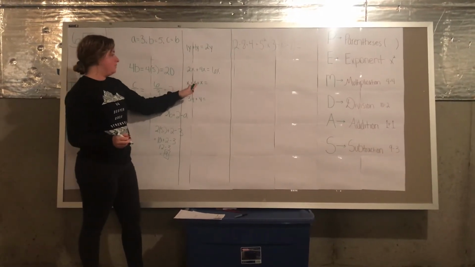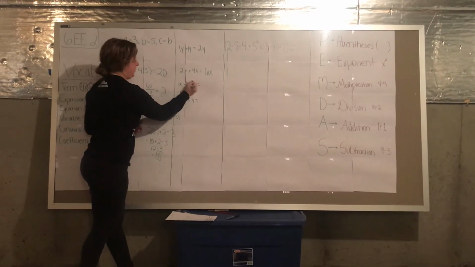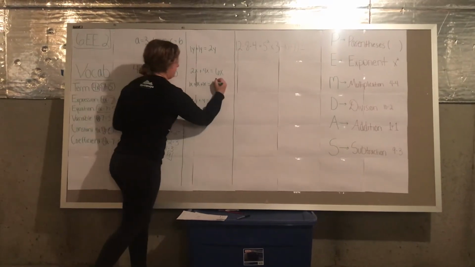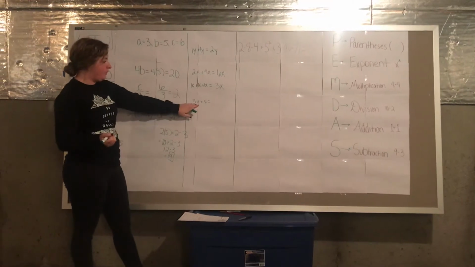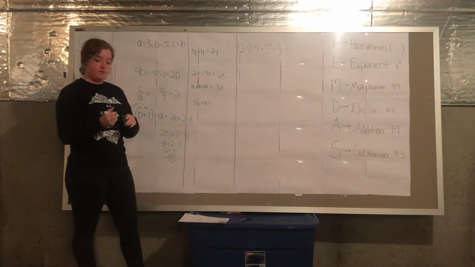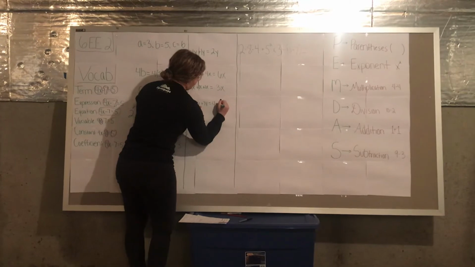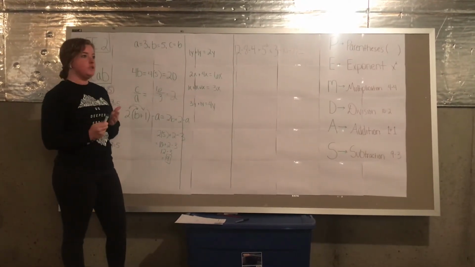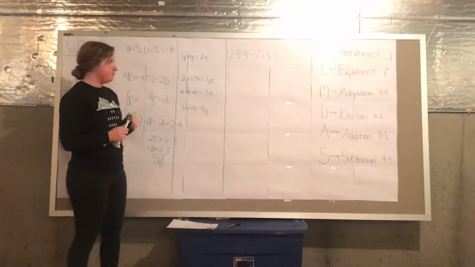Now we have x plus x plus x. It'd be the same as saying 1x plus 1x plus 1x. And what would that answer be? 3x. 3x, correct. Okay, and now we have 3y plus 1y. You can say 1y. So what would that answer be? 4y. 4y, correct. So the thing is, for adding like variables, the students just want to remember that you're going to keep that variable the same for the answer.